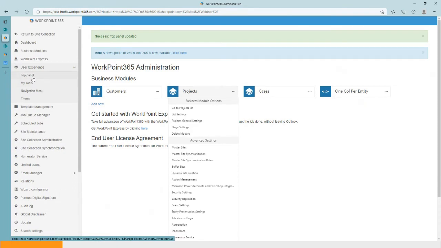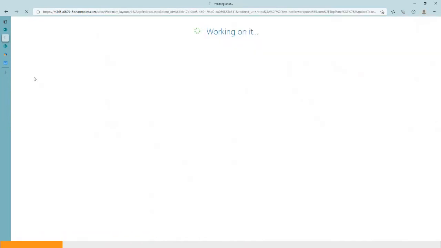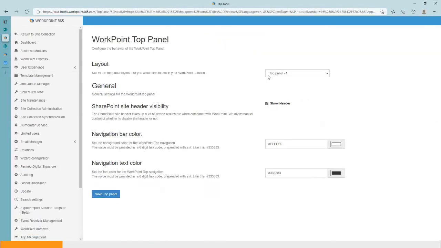So within the top panel, I can see that I'm on the layout top panel version 1. So I've got options here. If I want to stay on the top panel version 1, I can show the header. I can now change the background and the text color to align with corporate themes.